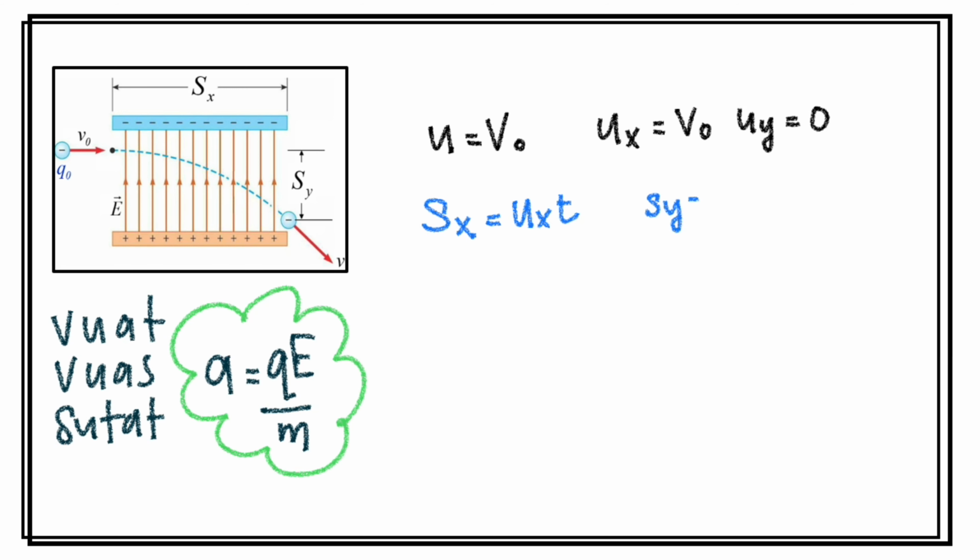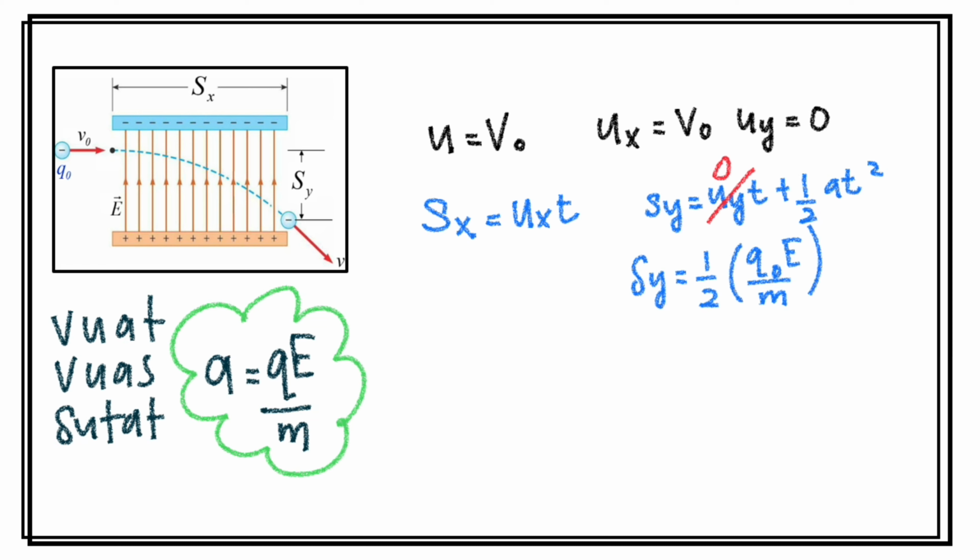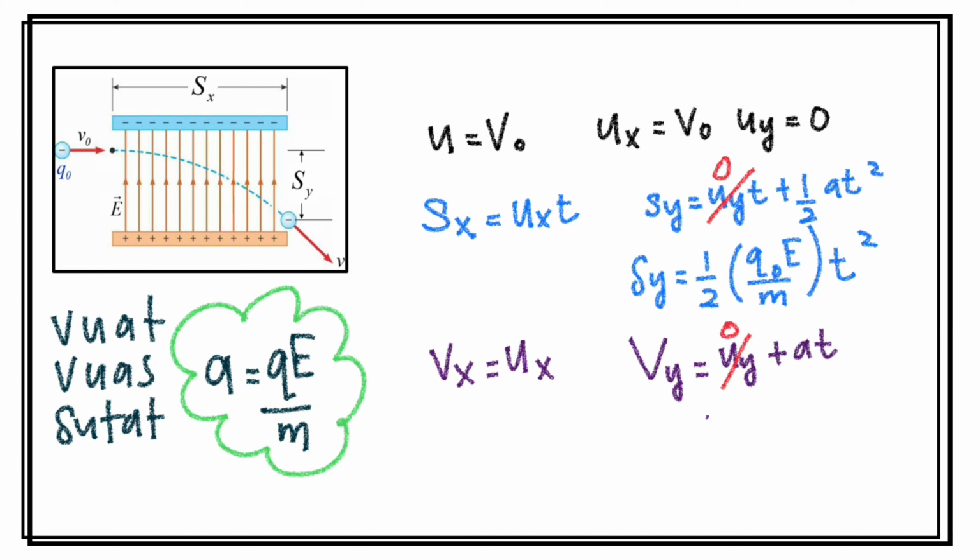Okay, as you can see, the electron is moving with V naught. So the electron is moving horizontally. That means our Uy is 0. How about the motion? The motion is parabolic. It is moving horizontally, so the acceleration for the x-axis is 0. And for the y-axis, for this charge in a uniform electric field, A is equal to QE over M. You need to apply A equals QE over M for the y-axis only, since Ax is 0.